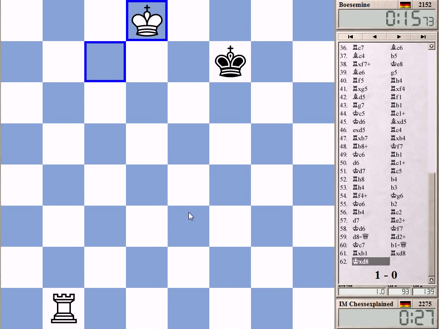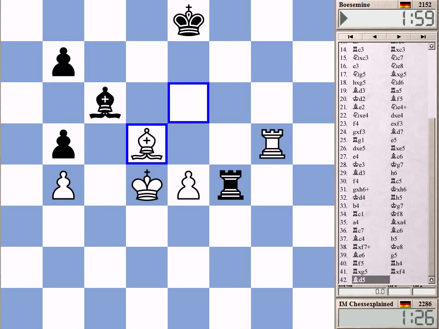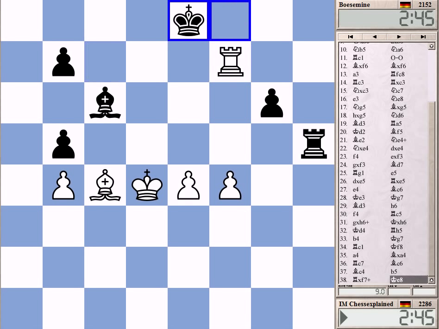Black resigns. This was really pressing water out of stone, but it was better. I mean, what can I do? I declined 2 draws, but in both positions, white had something. It's not like I'm playing on time or so, but around here, I'm really curious where I spoiled this.